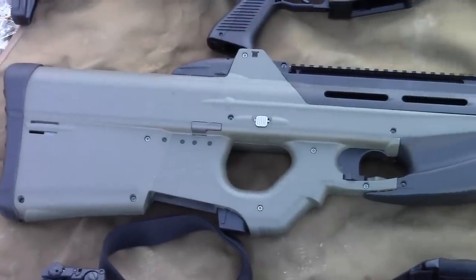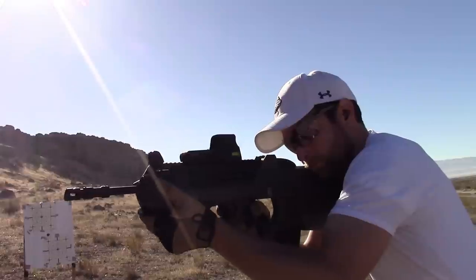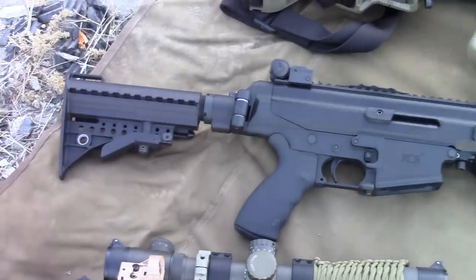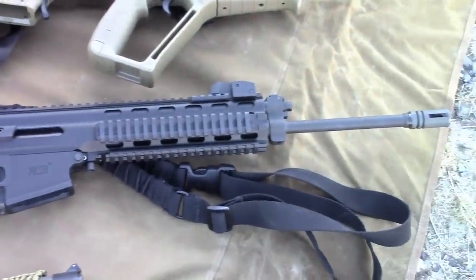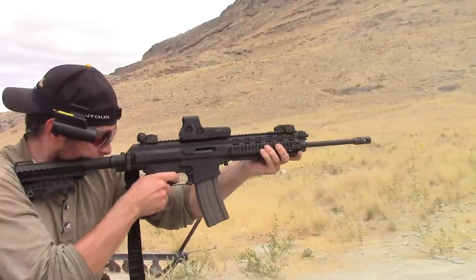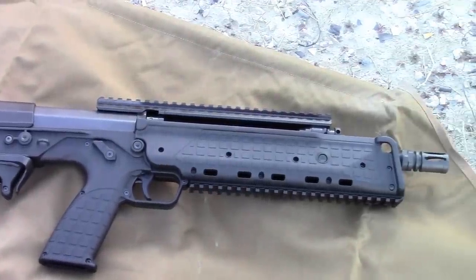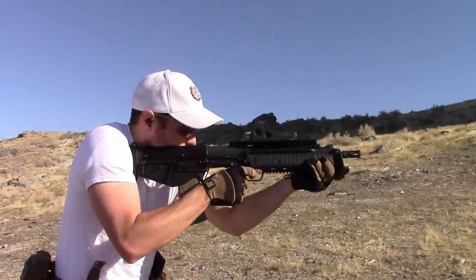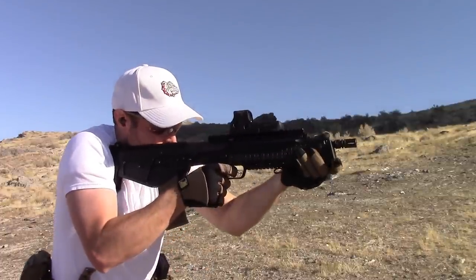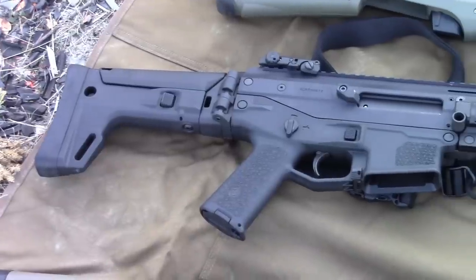Final thoughts: the FS2000's sloth-like manual of arms is its ultimate downfall and the trigger isn't helping — it's unique and built to go hard, but speed and clunky ergos drop it down my list. The XCR brought great features when first introduced — the ambi bolt release location is still my favorite — but avoid steel-case ammo and keep your Allen screws tight. As for the RDB, I almost regret putting it in the competition — as it stands in a self-defense scenario I wouldn't give the RDB to the guy who stole my lunch money, let alone have it defend my family. Big disappointment; I hope Kel-Tec changes my mind.